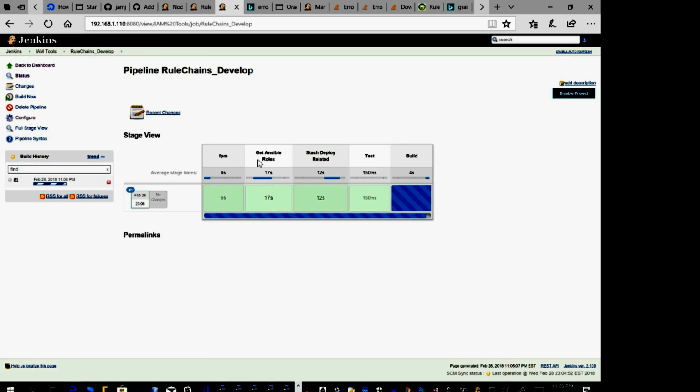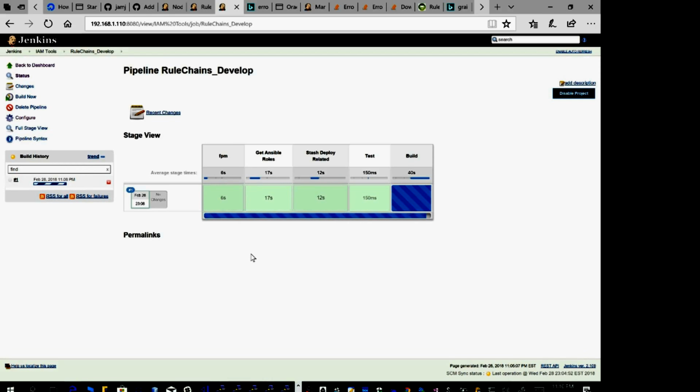The FPM itself is a Ruby Gems module. It uses Ansible roles. It runs a test, goes through the build process. The build takes a while. It's a Gradle build, and it produces a WAR file, and it will also produce an RPM.